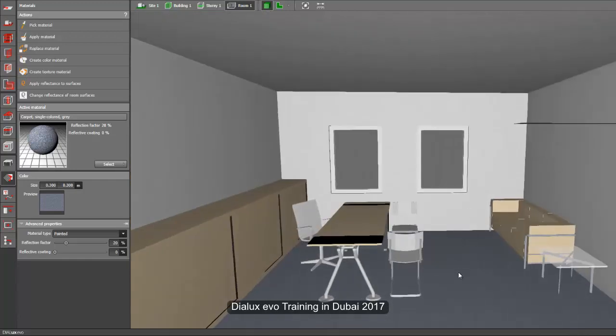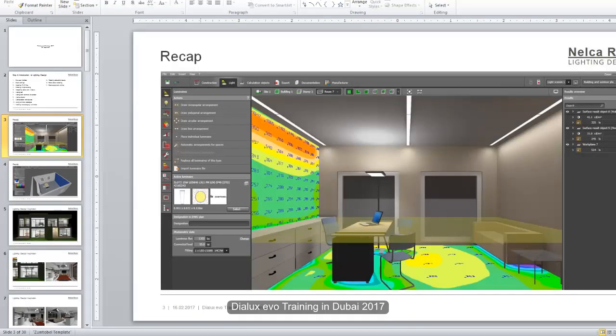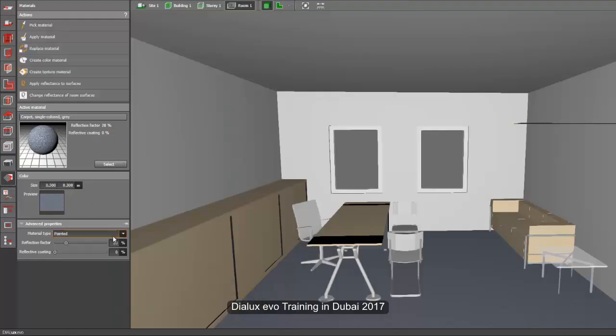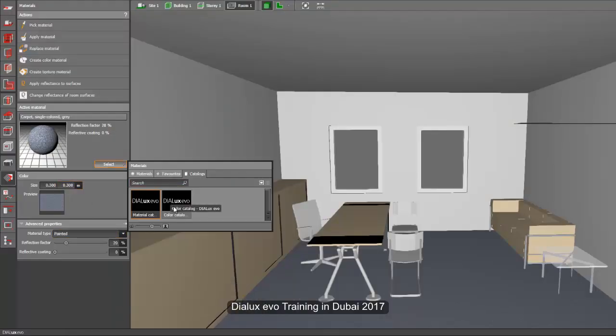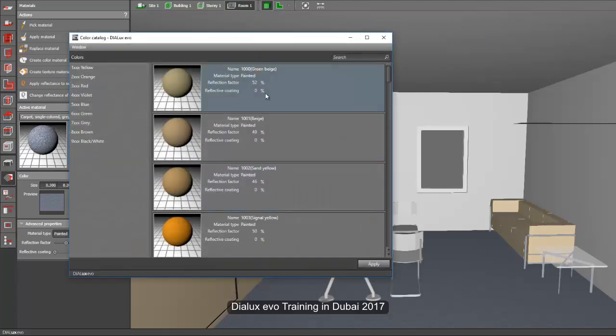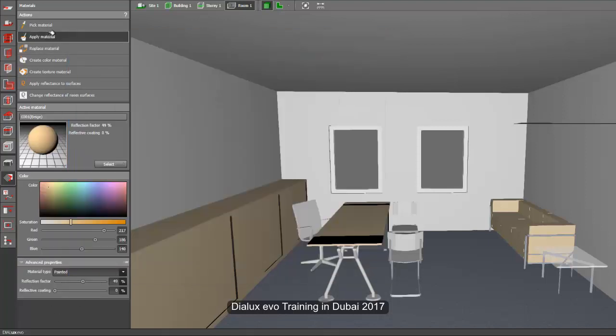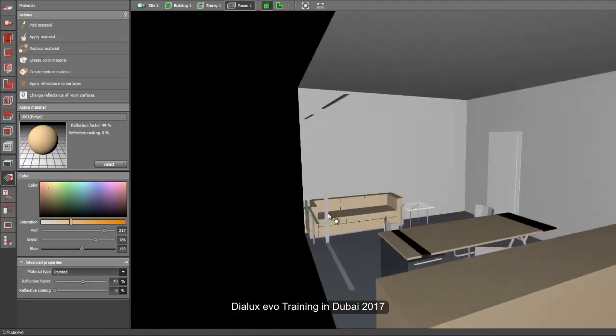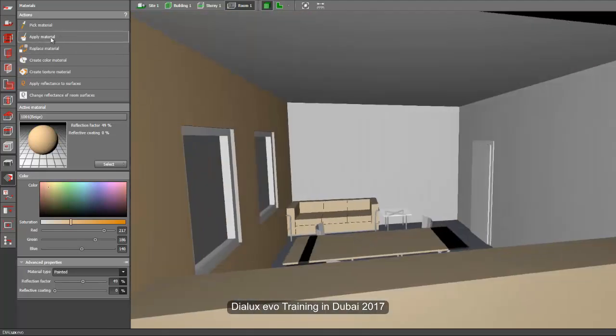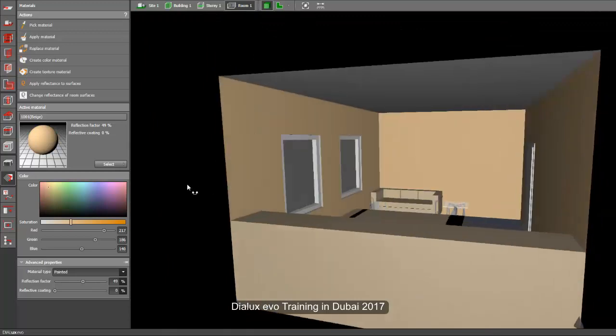And then let's make the wall, let's review, a brown or beige color. So let's select this one again. Go to the color catalog. And then let's select this green beige or 101 beige. And then apply the material. 1, 2. If you want to do it continuously, press control. Click this one first, apply material, and then press control, and then click, and then click. So it will be in one shot application.